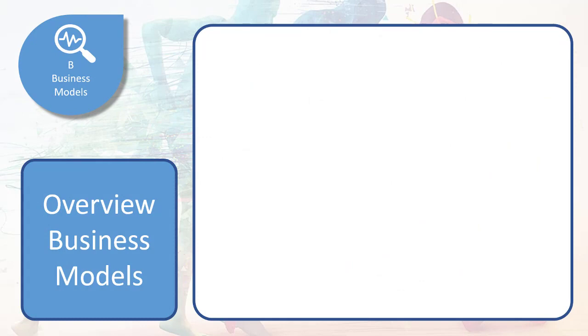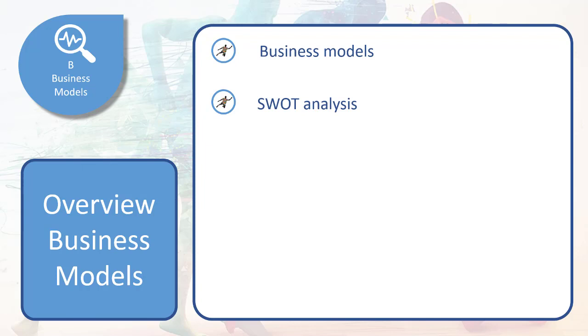So business models then. There are two business models that we are required to look at with our students, and the first one is what's referred to as a SWOT analysis. Now what you might find is that some of your students are perhaps doing business studies A-level as well, or have done business studies at GCSE, or have some sort of prior knowledge and experience of business, and they may be aware of what a SWOT analysis is. That's what it stands for: strengths, weaknesses, opportunities and threats. And we will spend significant time on this as well, because there's a definite way in which to do this in order to score highly in the assessment area.